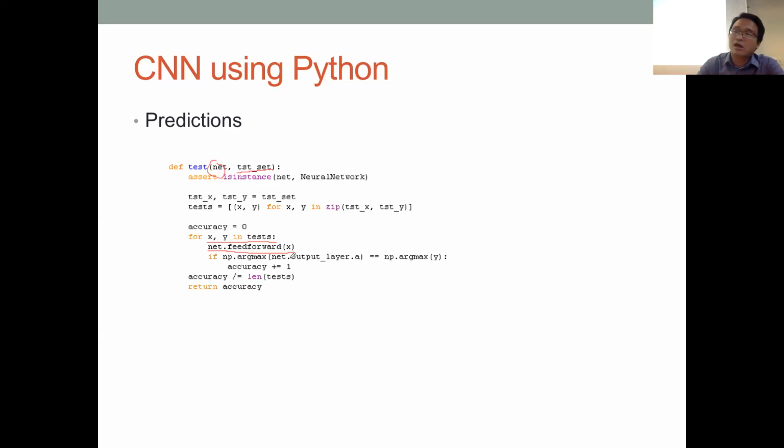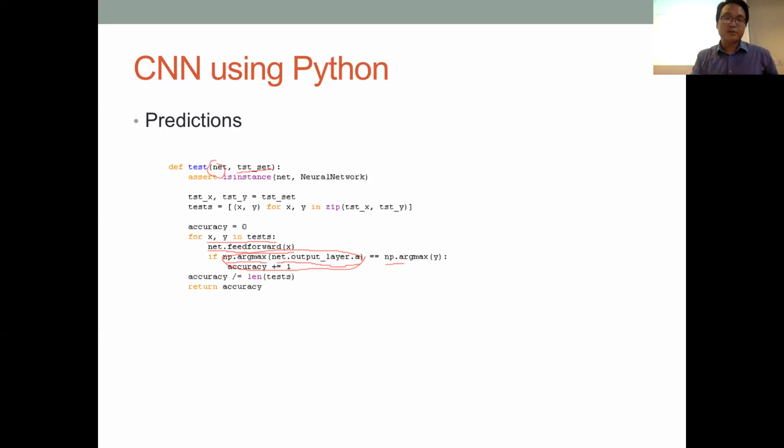The prediction, you compare with the ground truth label, and you get the loss. But here, there's no backward path involved, because we only care about the feed-forward path. Let's say you take np.argmax of net output layer .a. That's the activations for the output layer, right? Remember, for this case the output layer has 10 units, so you have 10 predictions. Argmax will find which prediction is the maximum one, 1 or 2 or 3. So this gives you the prediction, which class this sample belongs to.